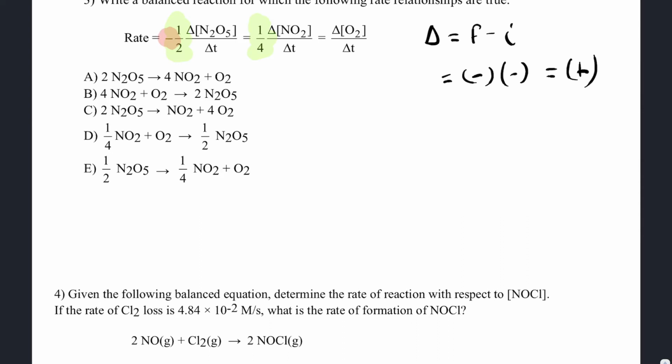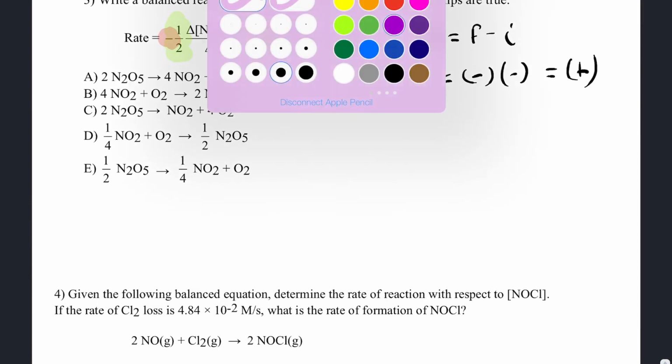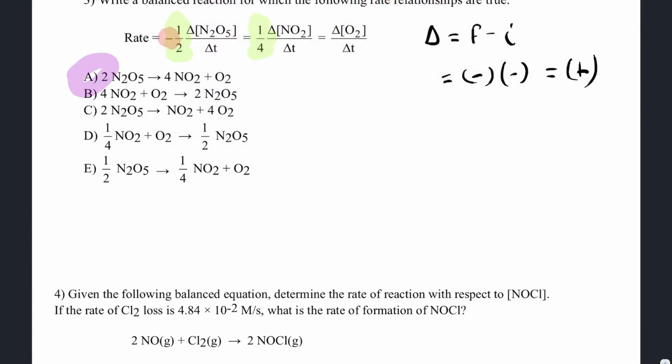So let's look for the different options that we have here that satisfy the criteria. I should have an N2O5 that's a reactant with a coefficient of 2. So let's look at that. We only really have two options then. That would be this option here and this option here. So let's take a look at the remaining. Well, then NO2 should have a coefficient of 4. And because the C option does not have that, that leads us to believe that the correct answer must be A in this case. So A is going to be our correct answer.